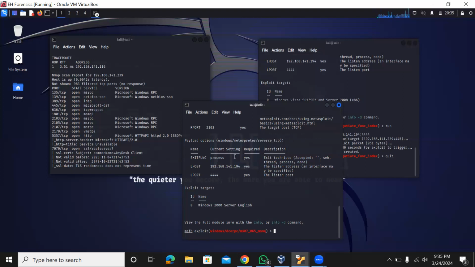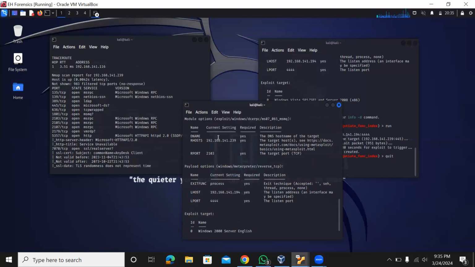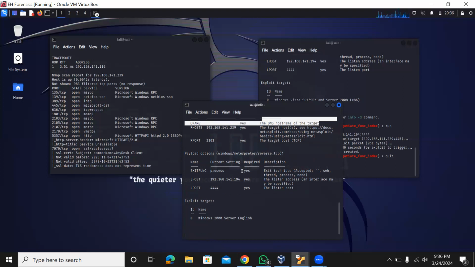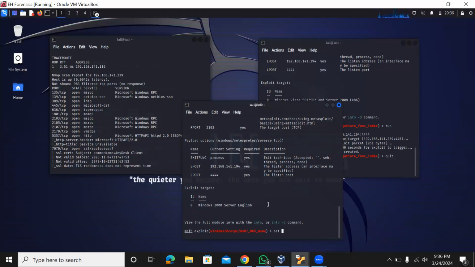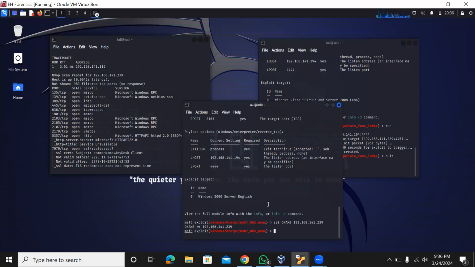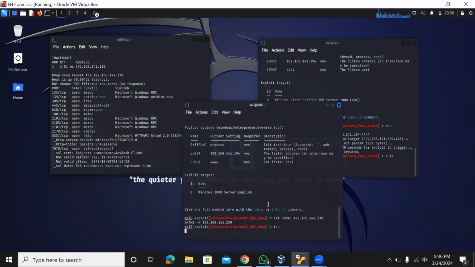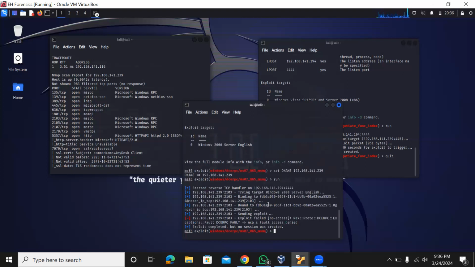No domain name. Did we specify a domain name? The domain name of the target, right? So we don't have a domain name for this. But let's just try something. Let's see if we set it to... okay, still no way.